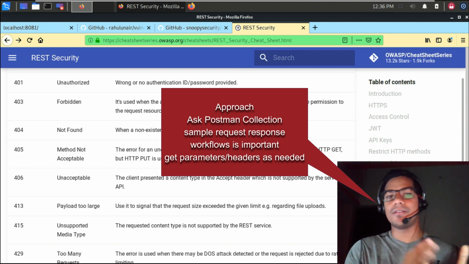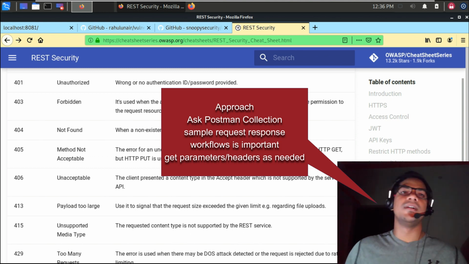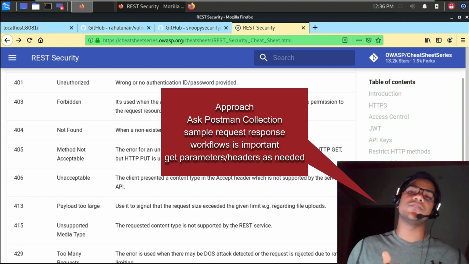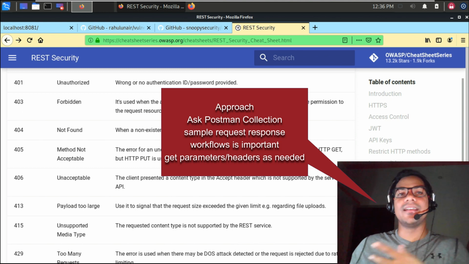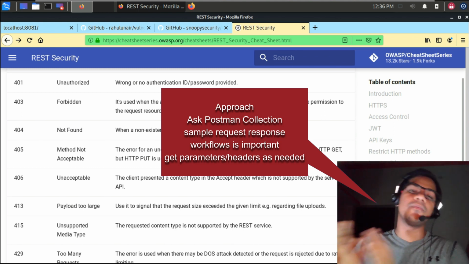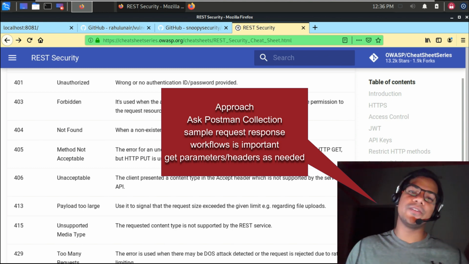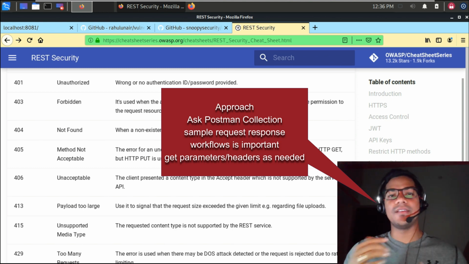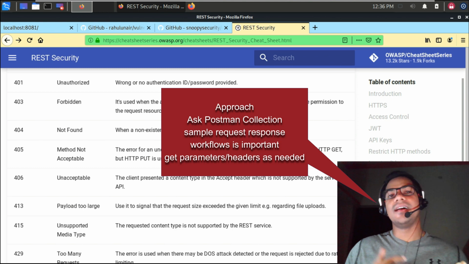Specifically I'm talking about if you are in bug bounty, right? There are also different parameters which are useful, and things like flow, like you need to create a user, then go to the user, view, and edit the data, those kinds of things, right? So you need to understand the flow of different API calls also. In this video we are going to do exactly the same: we'll understand the documentation and details and then start testing the vulnerable application.